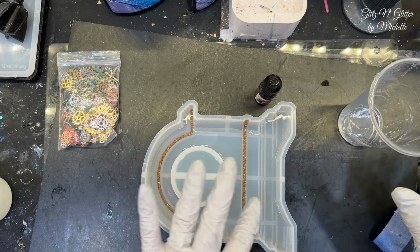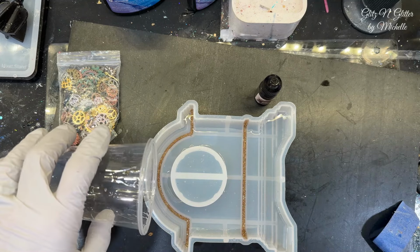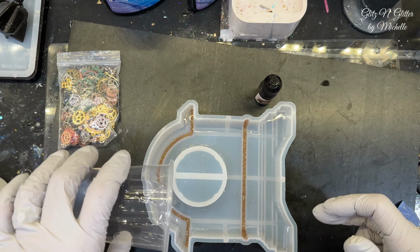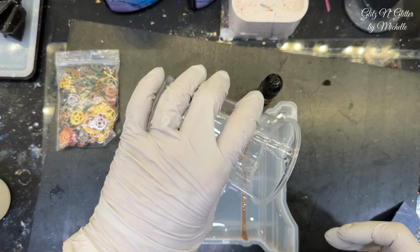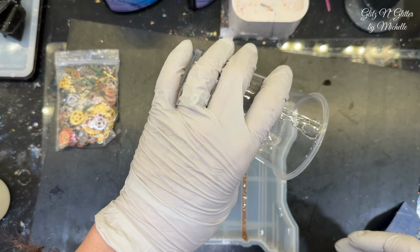Oh, no. See, it's draining down that way. So I will need more. This is deeper at this end, so it is draining that way. So I'll just put the 2 ounces in. It's no big deal. I'll probably do like 4 layers, I'm thinking.